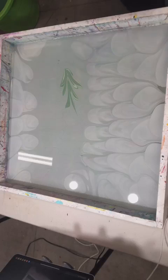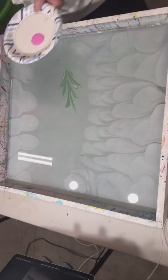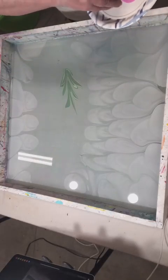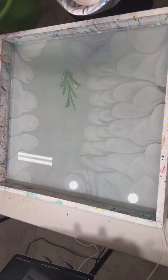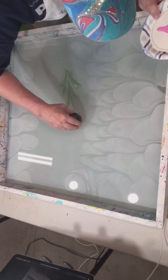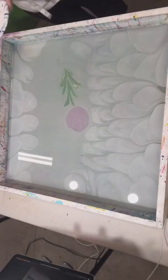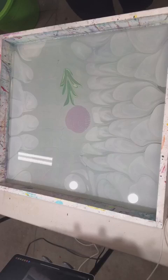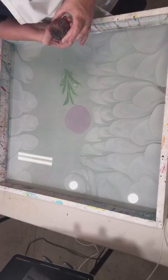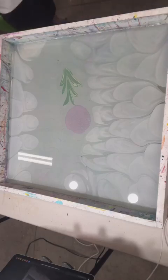Okay, I'm going to get this one maybe open. There we go. Okay, so I have here a floral frog, and allegedly I can make a flower with this. Now, the flower may end up being too big for the leaves that I have here. I have no idea. I would say that's a little large. And now I was kind of shaky when I put it down. All right, I think that's going to be our test. Now let me rinse this thing off.